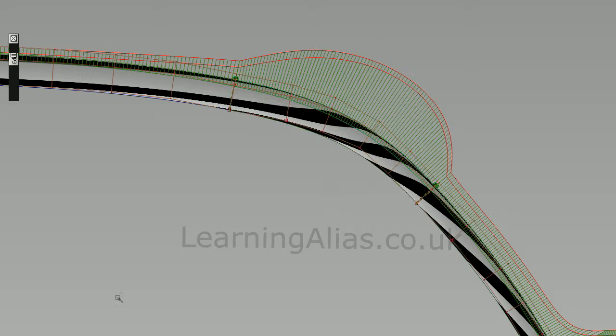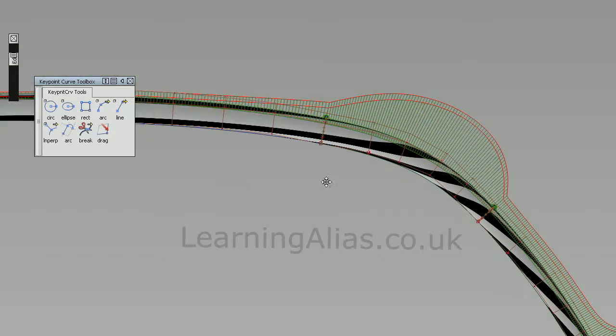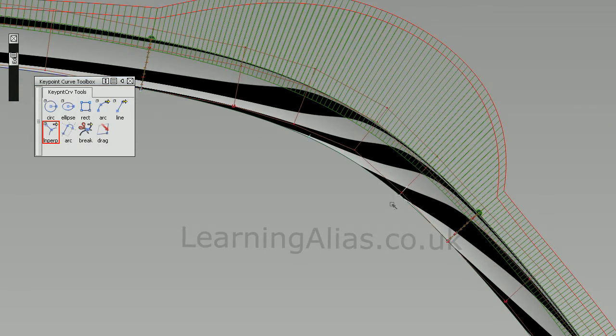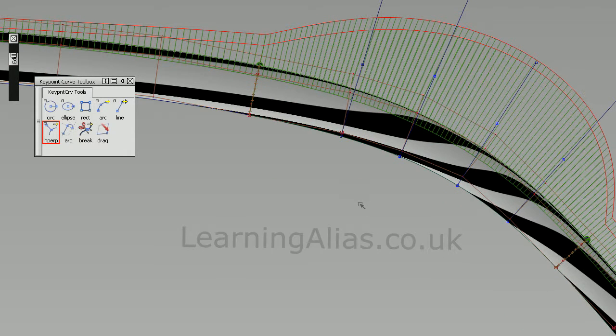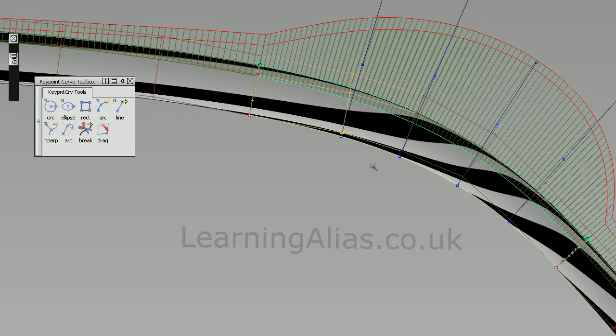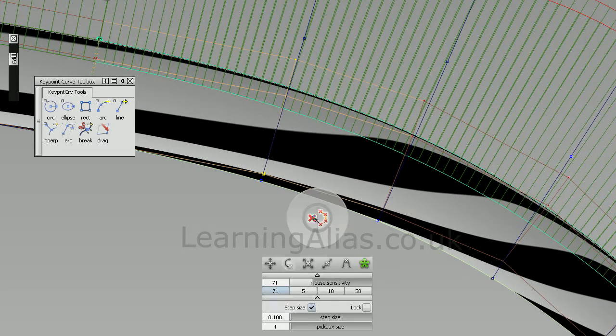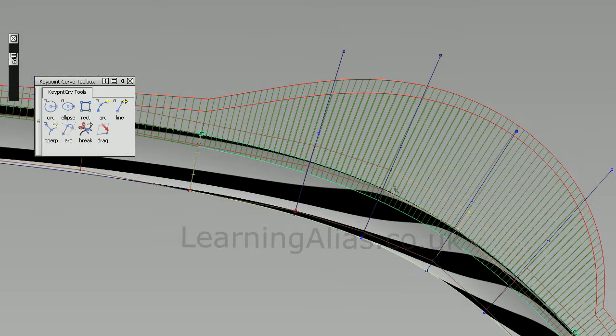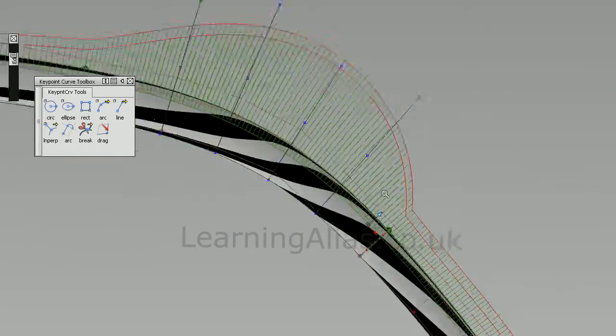First of all, align the smaller surface, and using the perpendicular helper curves in the key point curve toolbox, we'll slide or rotate in this instance because the holes look quite planar, so we'll rotate them, not forgetting to set the pivot to the NCV of the hole, and hold middle mouse button and rotate the hole so that it's perpendicular to the surface. There we go. Do the same all round.